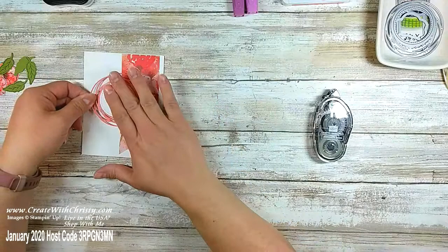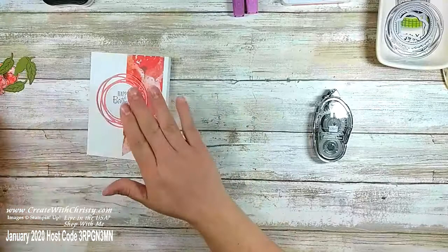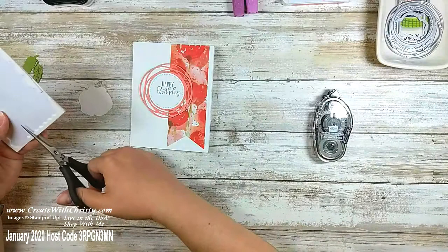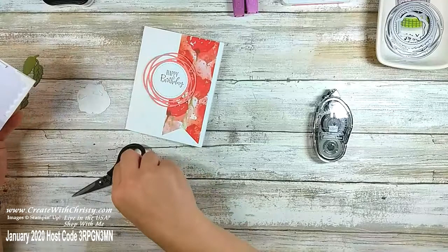Honestly, if you just didn't want to put any more flowers on it, that already makes a cute card just like that. But I wanted to add flowers, so let me put some Stampin' Dimensionals on the bigger flower. I'm using up all my little pieces — getting all my money's worth. I use dimensionals in every single card today — I usually do. I love popping them up; I like the dimension it gives your cards.